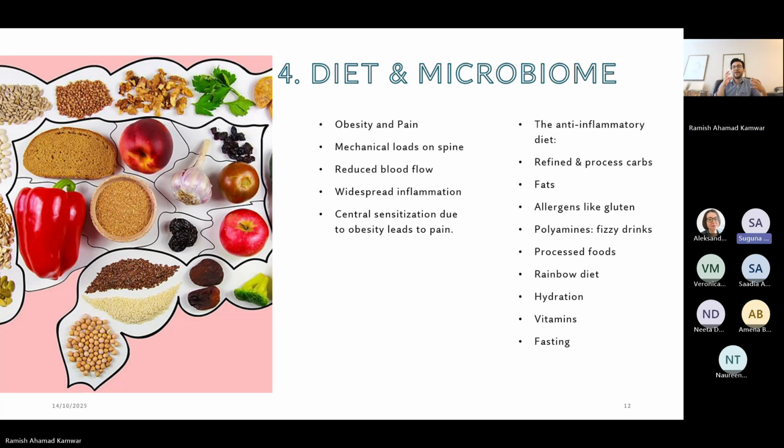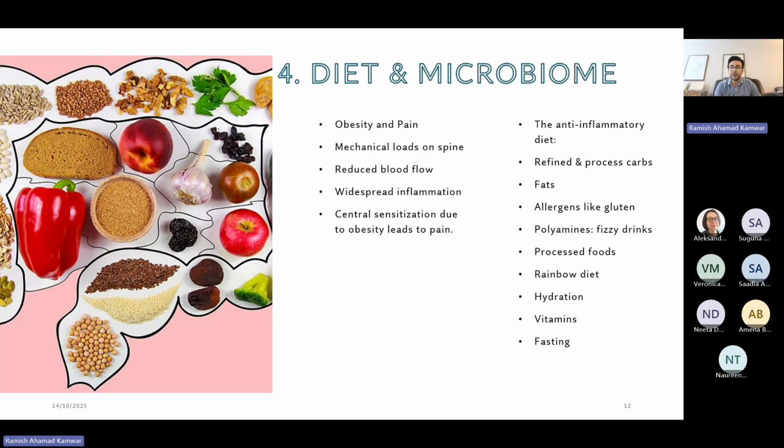So a good diet would be another step, a very good, doable step for a person going through chronic pain. So if you are telling them to have an anti-inflammatory diet, like don't eat refined or processed carbs, don't eat bad fats, omega-6 fats, like all these cooking oils that we are using. Go with omega-3 fats, go with fish, go with olive oil.